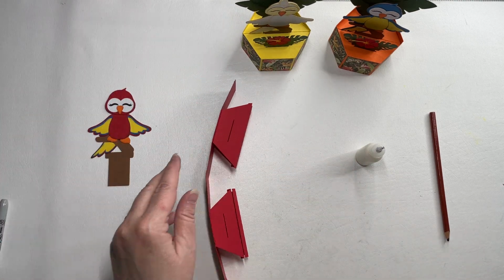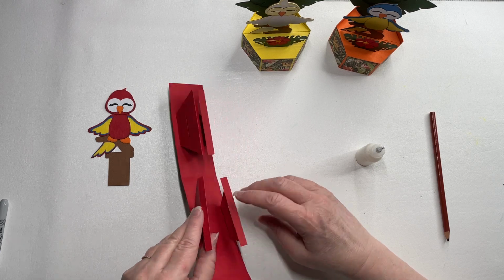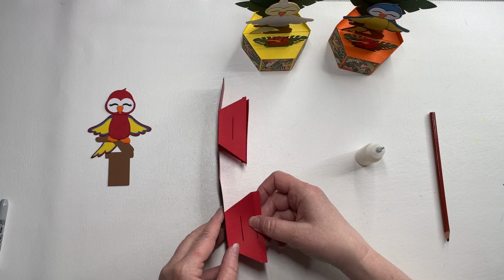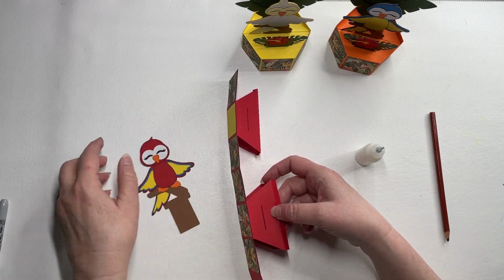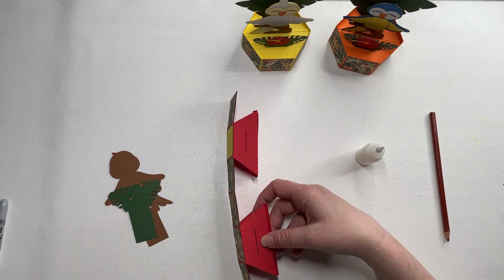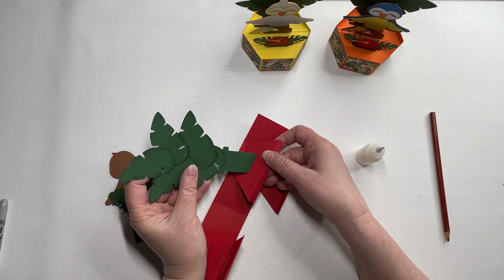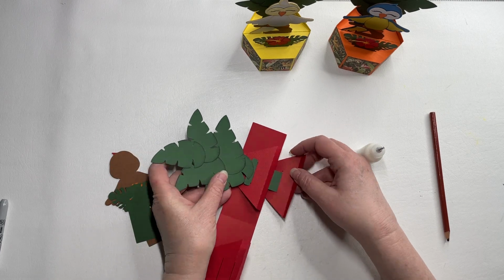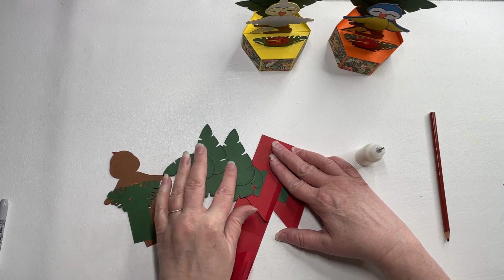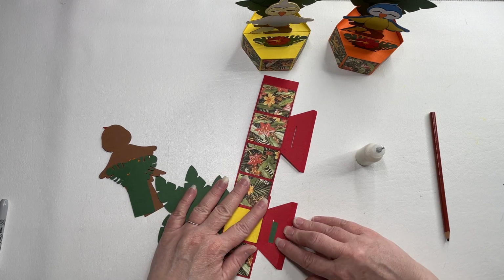And now let's bring in the last one. And again, we're looking for this slit that's in the top. It's the only one that has it. So this is the top. And the bird goes in that one. And the flowers in front of the bird. And so this is our back. And I'm going to slide this in face up. Push it down as far as it will go.